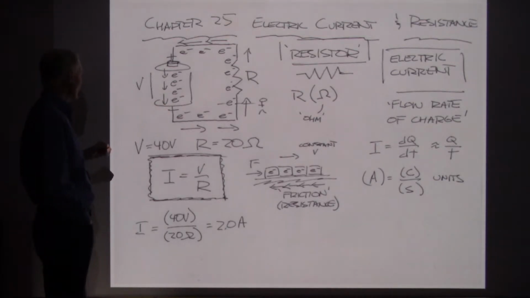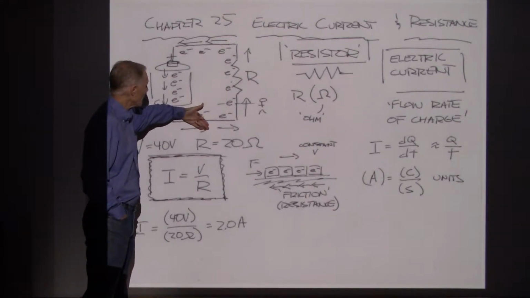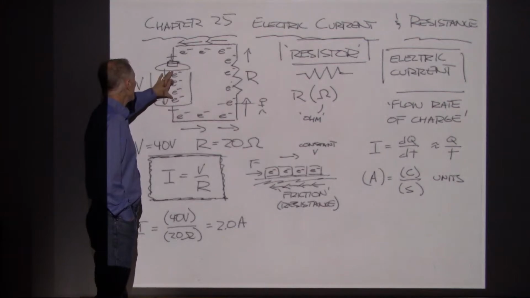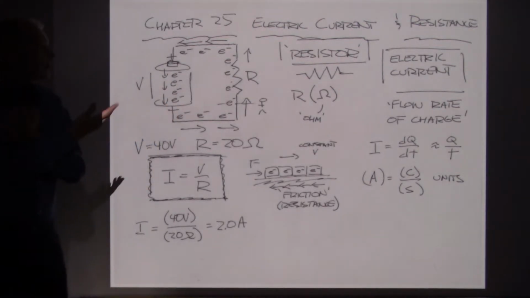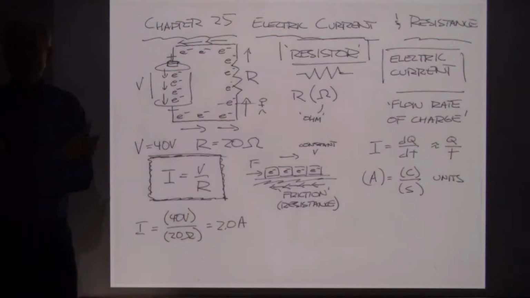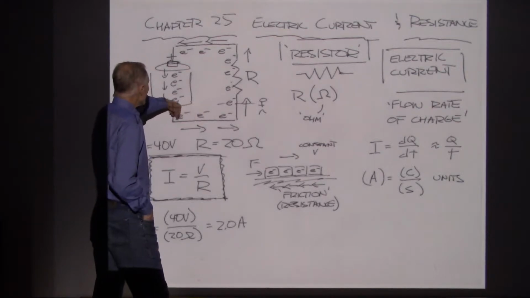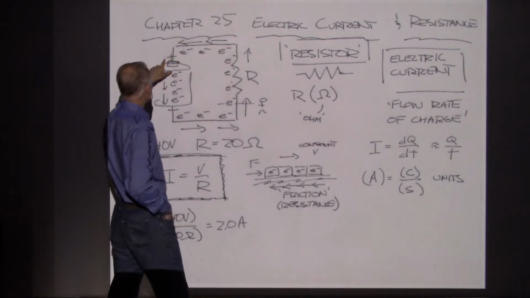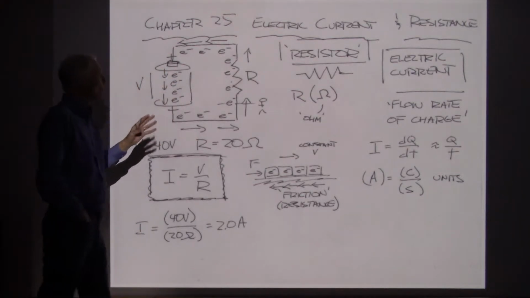Now, did I put a switch in this circuit? Oh, I've got to remember to put switches in. So let's say we have a switch and we open it up. When the switch is open, the progression of electrons through that circuit stops. It shuts down. When we close the switch, we have a complete path, and then the electrons can begin to go back into motion.